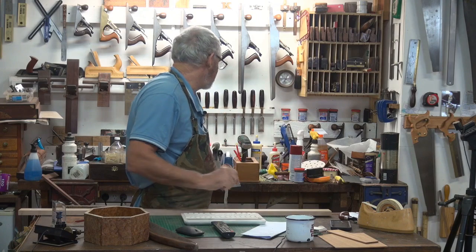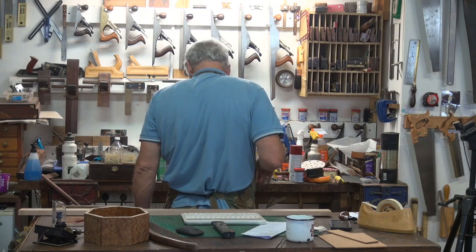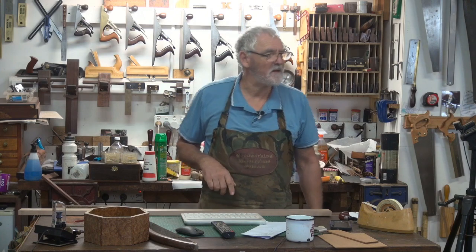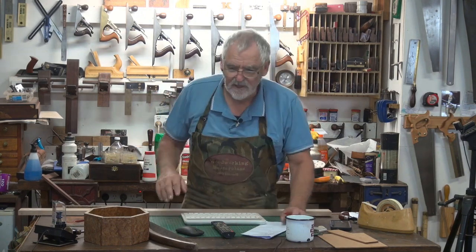Got to remember where the... Mineral oil is just clear. I've got some of that. Hey, if it's not down here, it's up in the other shed. I might have to dash up there in a minute and get it. So there we go.